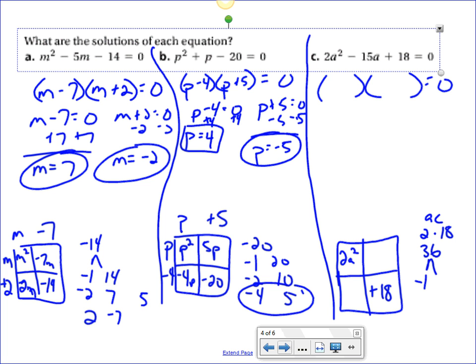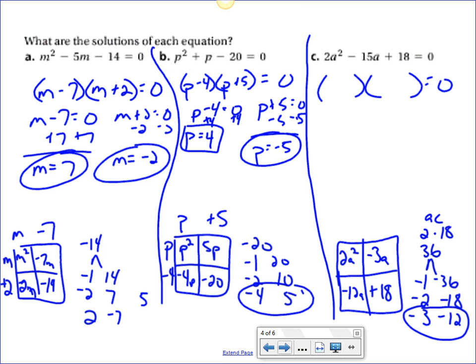So negative 1, nope, sorry, yes, negative 1, negative 36. A negative 2 and a negative 18. A negative 3 and a negative 12. Well, if I stop there, I know that this would be my lucky winner. So I get a negative 3a, a negative 12a, and if I just erase this so I have a little more room, then we look for what's common both ways.